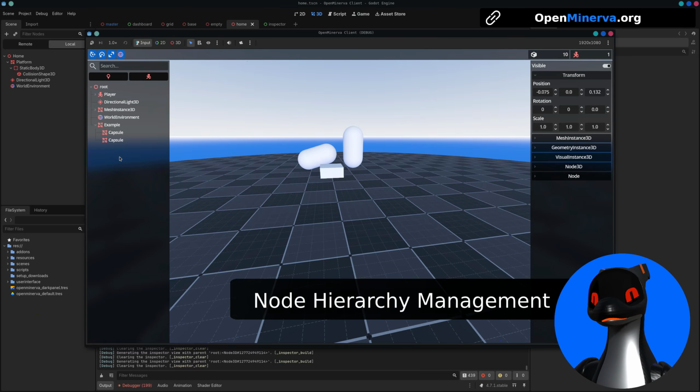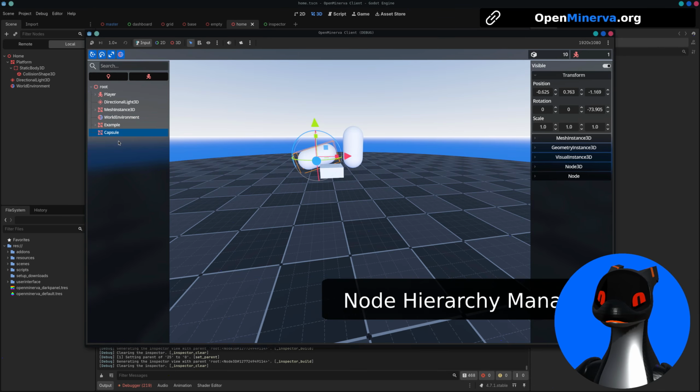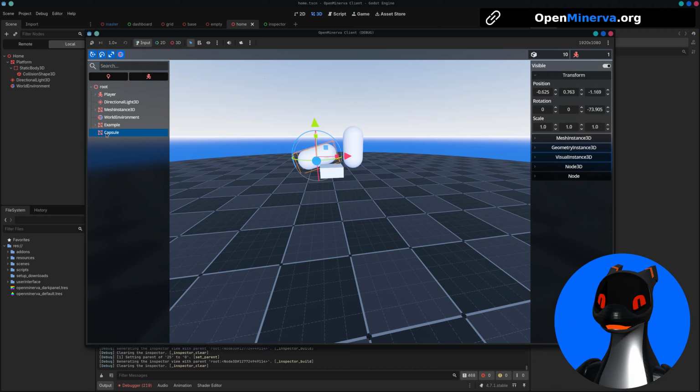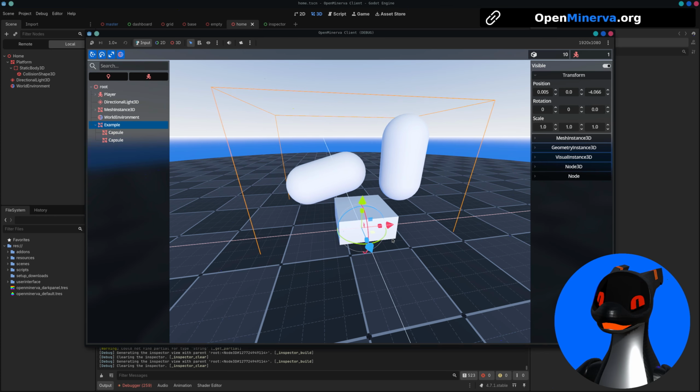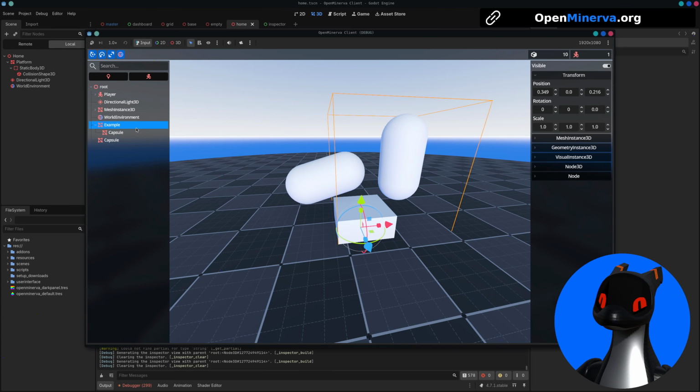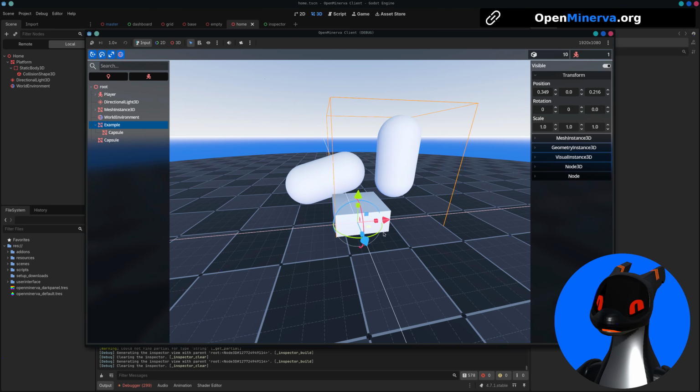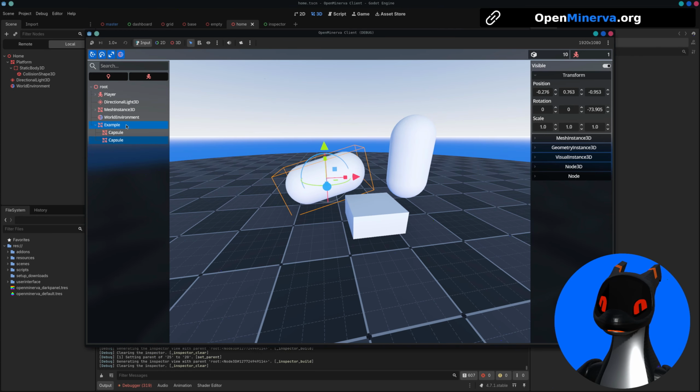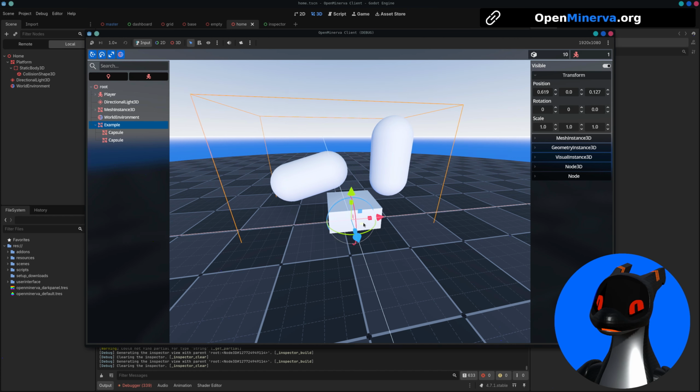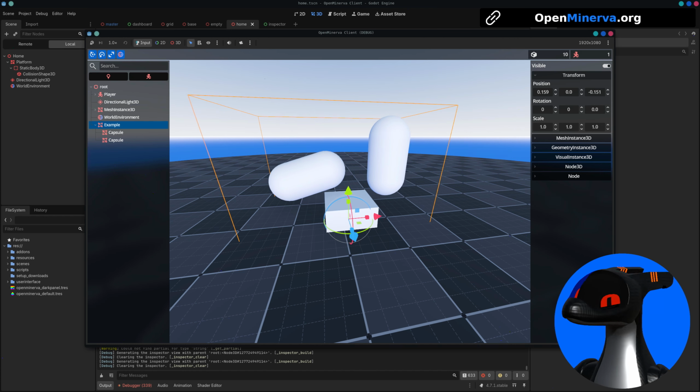You can now change the parents of nodes by just grabbing it and moving it. So you see, I can just reparent this capsule to root, and then if I wanted to send this capsule right back as a child under example, I could just grab it and then hover over example, drop it, and it has now changed its parent to example. So now it is transforming based upon it. If I move this under root, select example again, and you can see it's now independent. Put it right back under example, and it's now a child of it. Very easy.